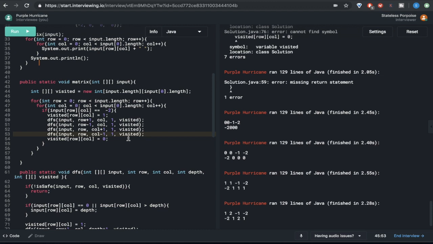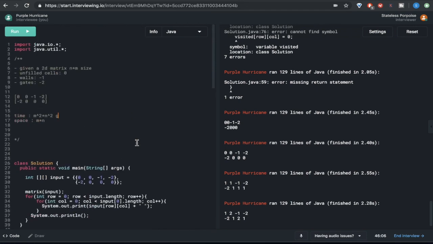So this isn't something we'll have to code out, it's more of a discussion. The way this is set up is you're running DFS from all of the gates, right? So let's say that there's G gates. Then the complexity is kind of G times N times M, right? Do you think there's a way that you can actually speed this up?